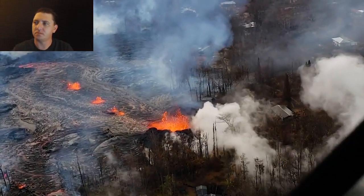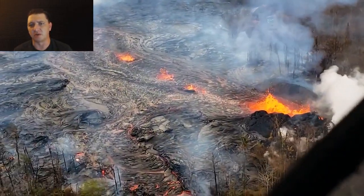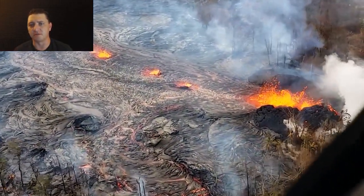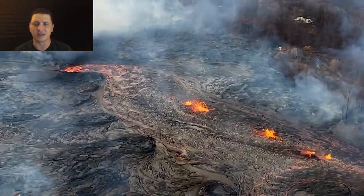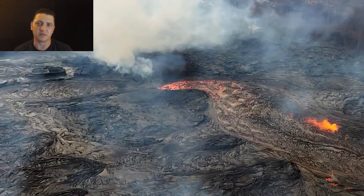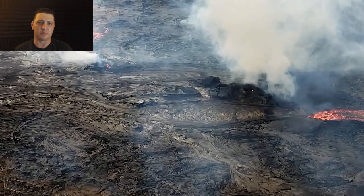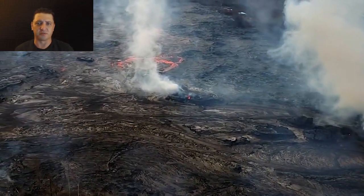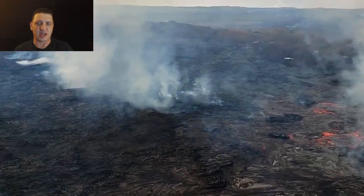Aloha everyone, my name is Dane DuPont and this is May 28th of the 2018 Kilauea eruption. Following hell night on May 27th, this was the scene that many people awoke to early in the morning. Fissure 24 is still active and putting down a lava flow that's going into the mouth of Fissure 8. This would become the well-defined cinder cone 200 feet tall and the well-pronounced lava channel that we're all too familiar with. This is what it looked like before Fissure 8 turned on and stayed on.